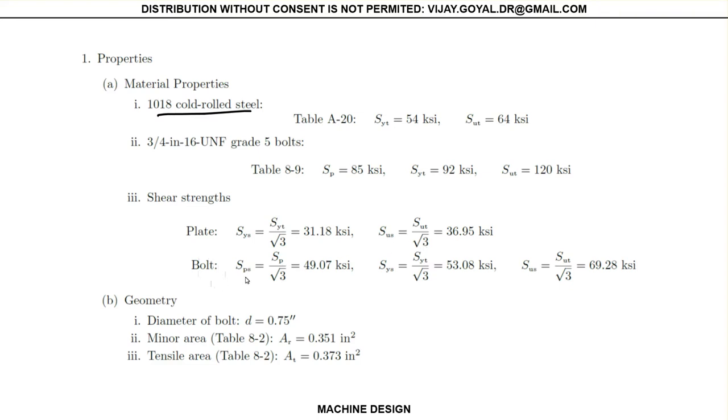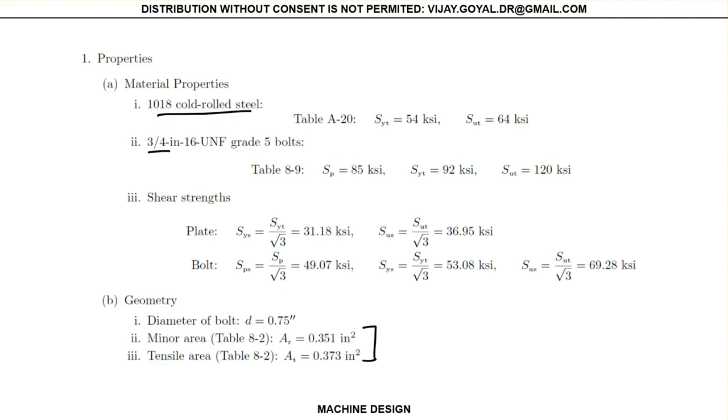And for the bolt, you want to use PS, proof strength in shear, and your yield strength in shear. Remember, anytime you're working in shear, we should be using US, YS, and PS. These values are mainly for when you're working in tension or bending. This is the diameter of the bolt that's given in the problem. You can see this is given here. It is a fine series and grade 5, and then from the table I can find what my root area is, my tensile area is. So all this information I already got from the tables.